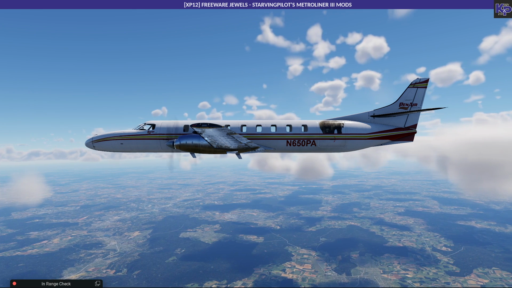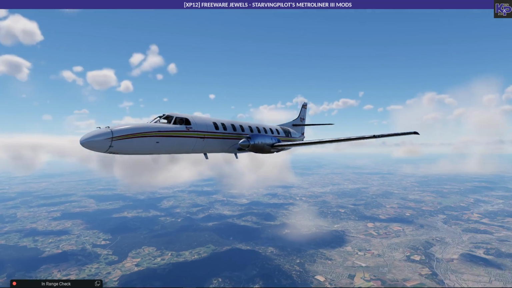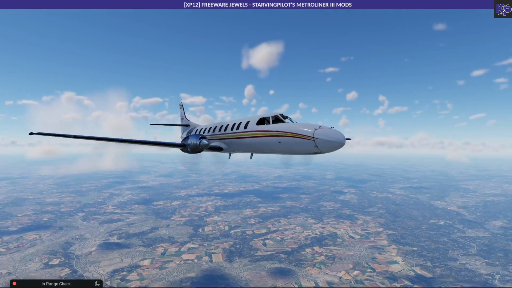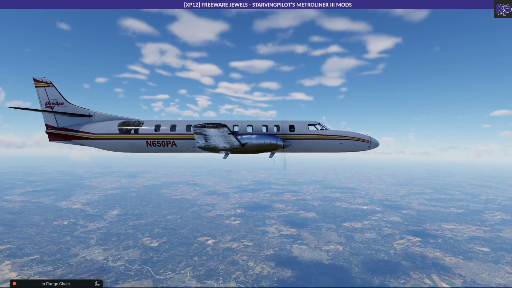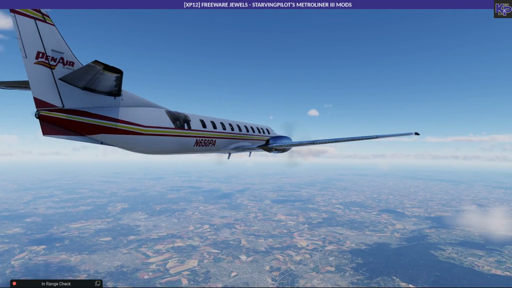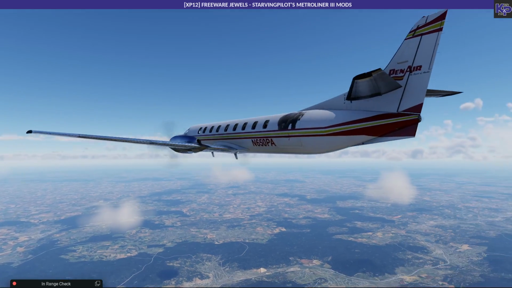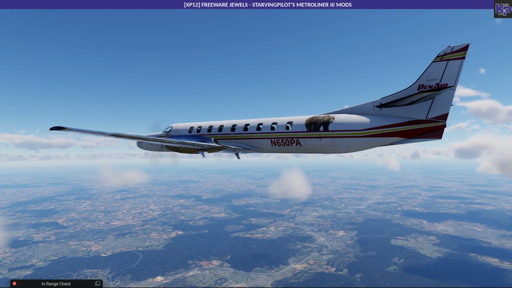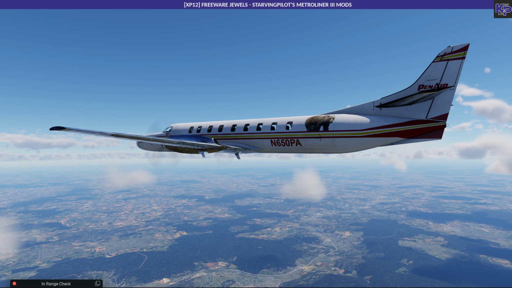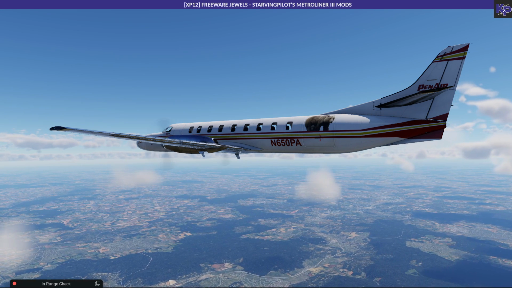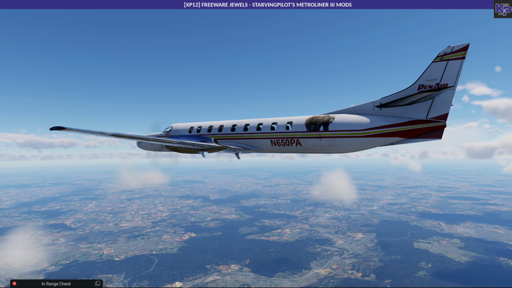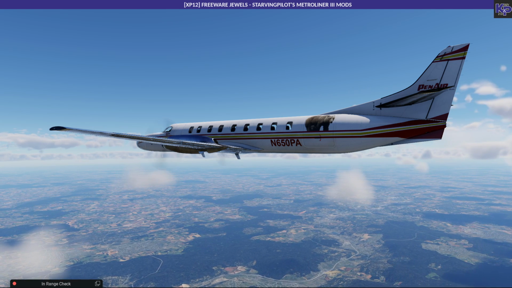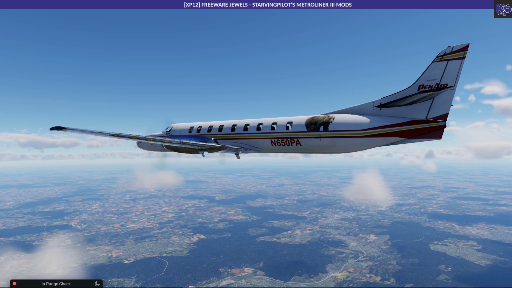Isn't that a nice add-on? I can't get over this. Yes, it was a bit of work to get it to all this, but even the base model that comes for XP11 is already great. So most of it is in the XP11 original package. And then I added a little bit of sound, a little bit of this, and made it a bit more XP12 amenable.